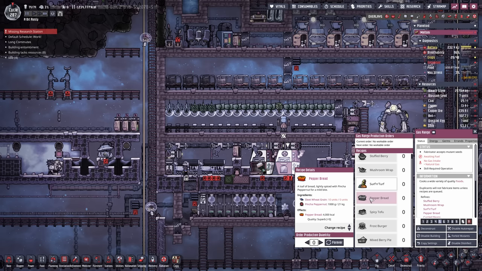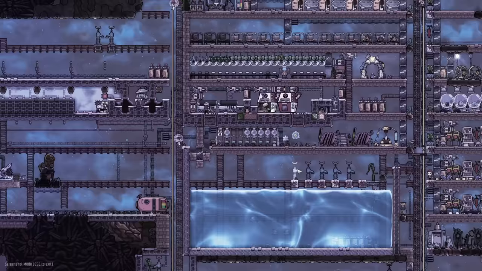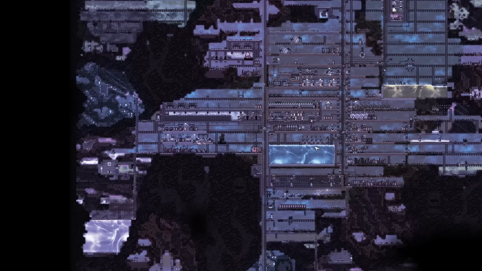We're going to need to run sleet wheat. Oh, God, that's going to be a nightmare. But it's fine, it's fine. Oh, and for the natural gas, we can totally get our hands on that. Remember, it's a casual playthrough, so we're not doing anything too super specialized. Otherwise, we'd just make all of one food type and call it a day. Instead, we're trying to spread out, do a little bit of diversification.